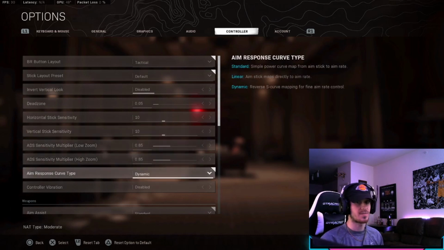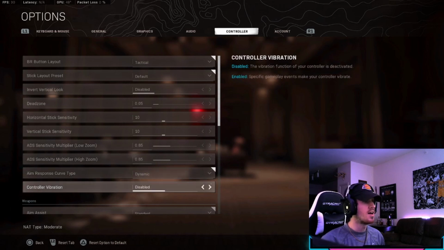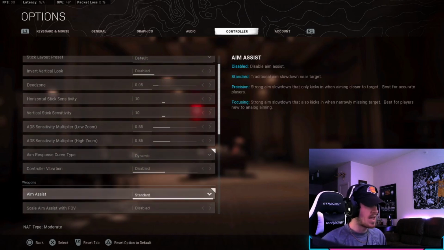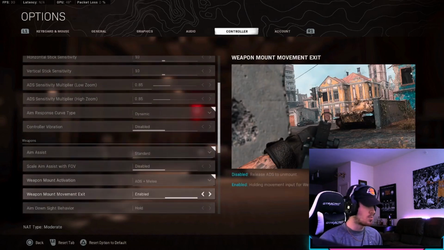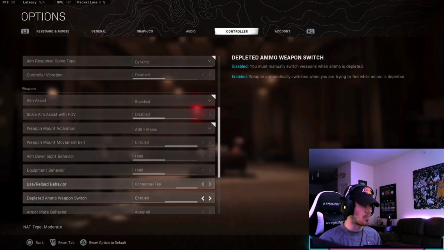Dynamic aim response curve, guys, I would really, really suggest you do that. This is gonna really help your shot, I believe. Controller vibration, I would turn off. If you play with vibration on, aim assist standard, scale aim assist with FOV. I do disabled. I've never messed with that, and I don't think I ever will. Weapon mount activation is normal. All this stuff, you know, normal.